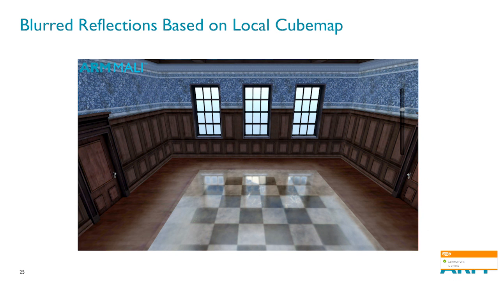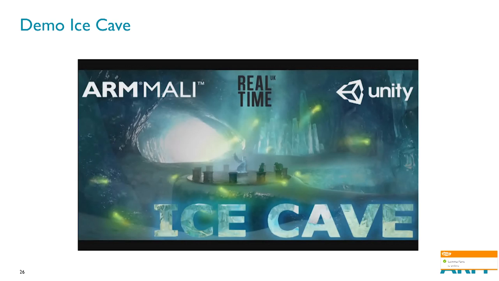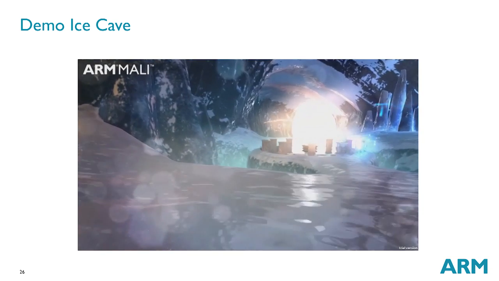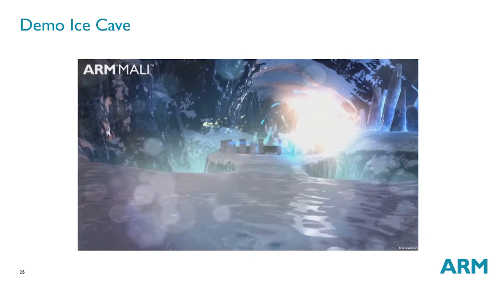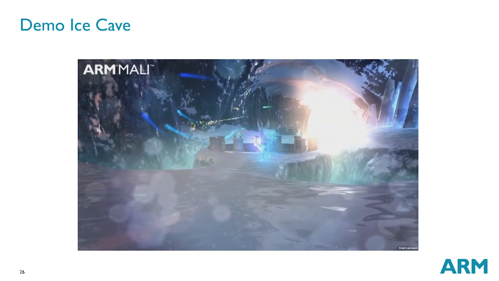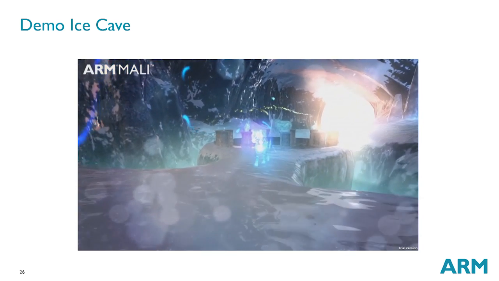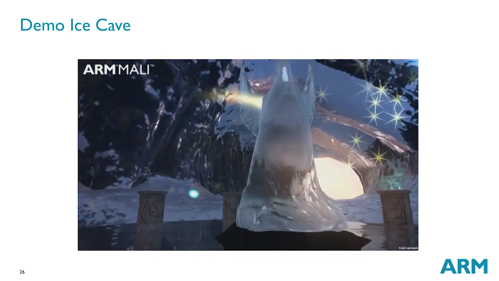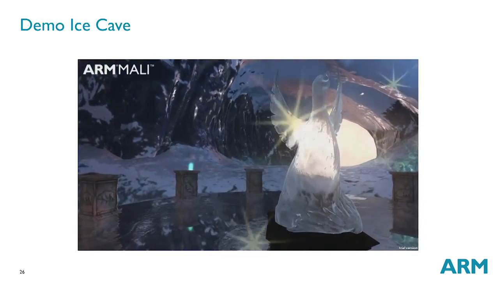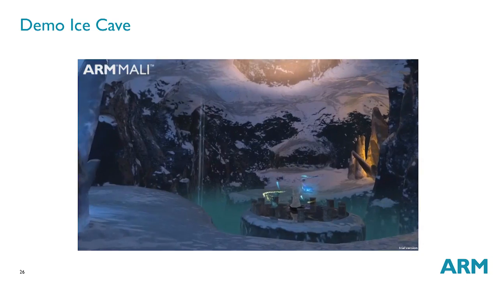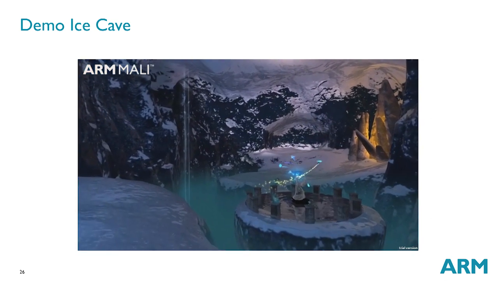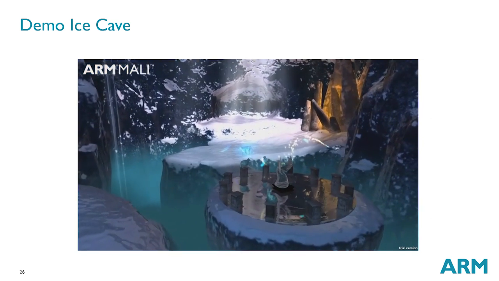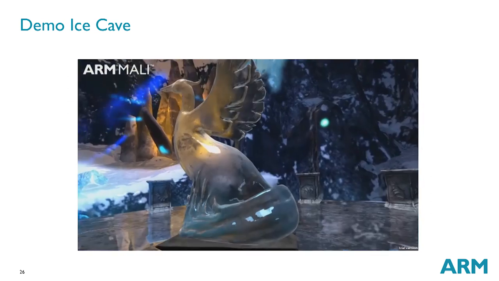And finally, I would like to show you a very short video about our latest demo, Ice Cave. You can come to our booth and play with the demo. It is an interactive demo. There we show reflection based on local cubemaps, refraction based on local cubemaps. We combine several types of reflections. These shadows are implemented using the technique I've just explained.